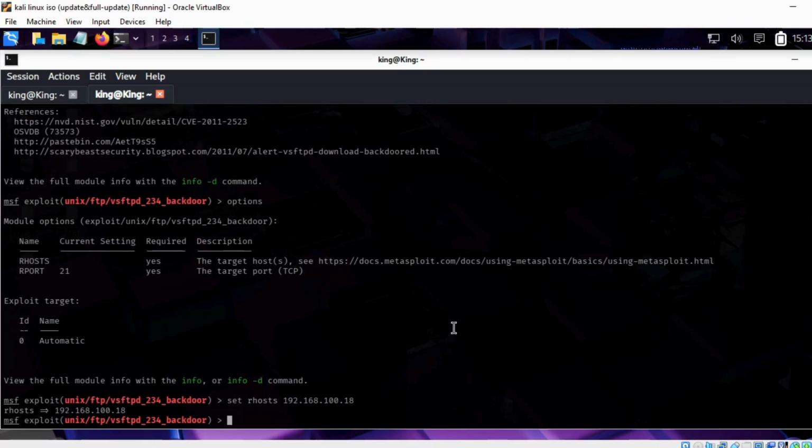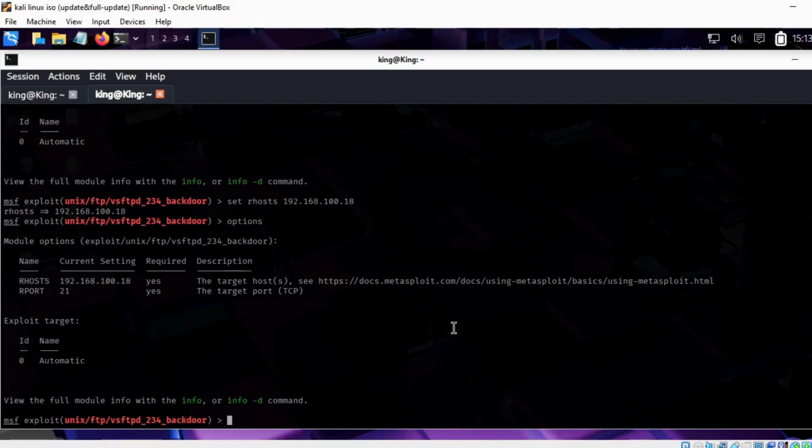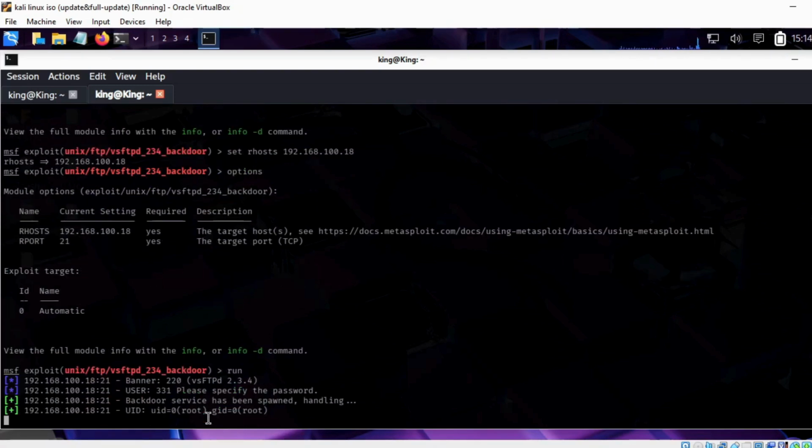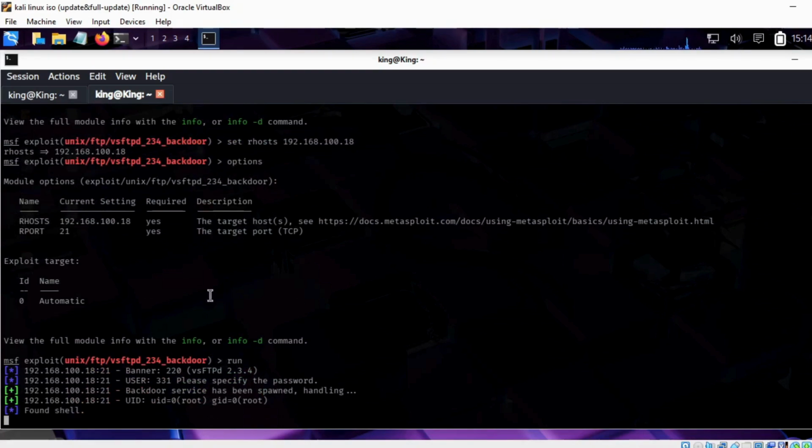After we set it, it says "set" over here. But we go and do options again, and you make sure it's set. Now, as you can see, it says the current setting. Yes, it's done. So now this is ready to run. You can say exploit, or you can say run, whatever it is. Okay, so you say run, and it's trying to get us in there.